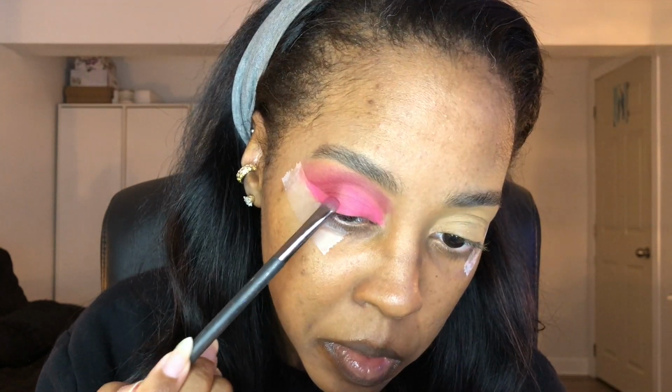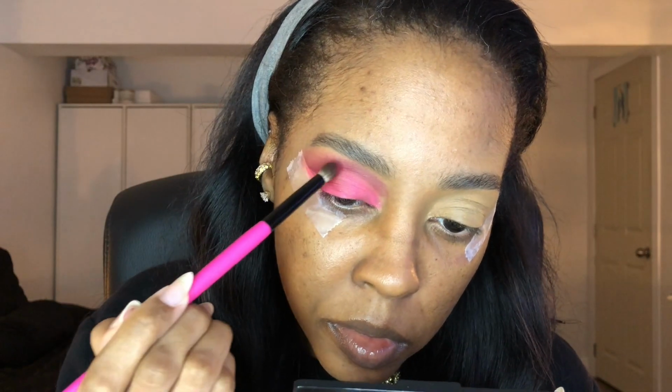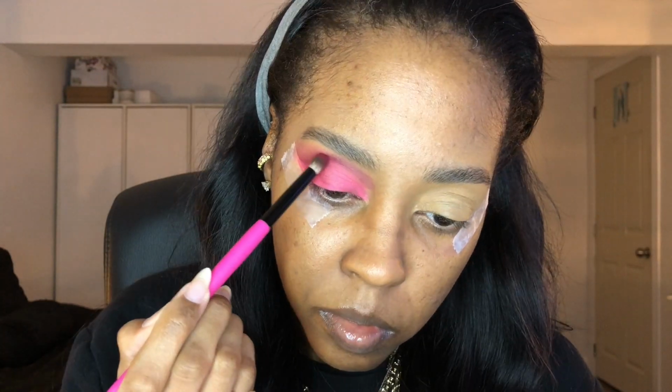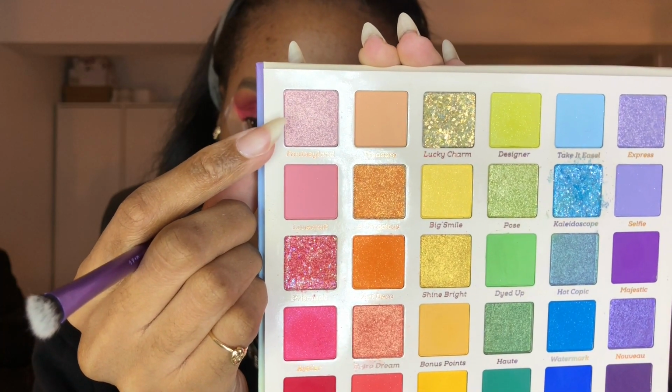I do suggest a smudger brush, I find they bring out the pigment the most. Anyways, here I'm going back in between the two shades and making sure it's blended. You can always tap back into the shade Paradise and tap back into the shade Atelier just to make sure that it's all blended. Next shade I used was Fantasyland.